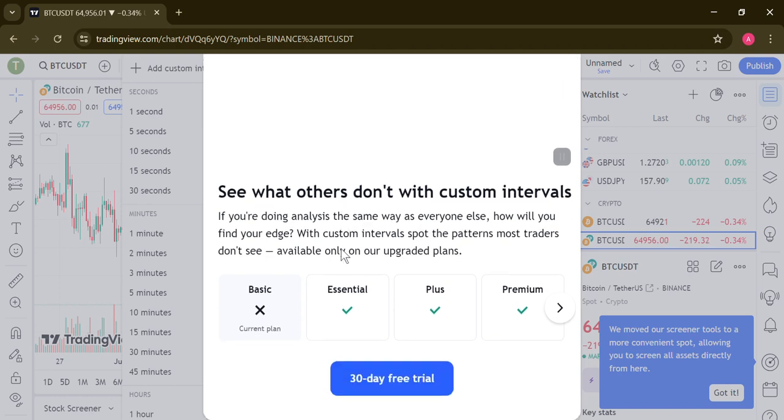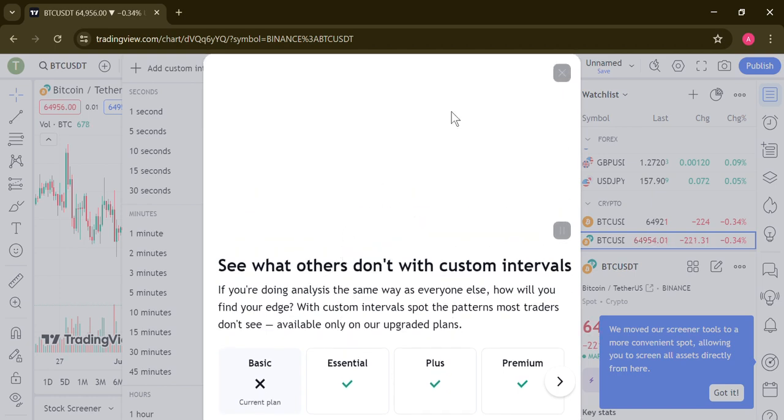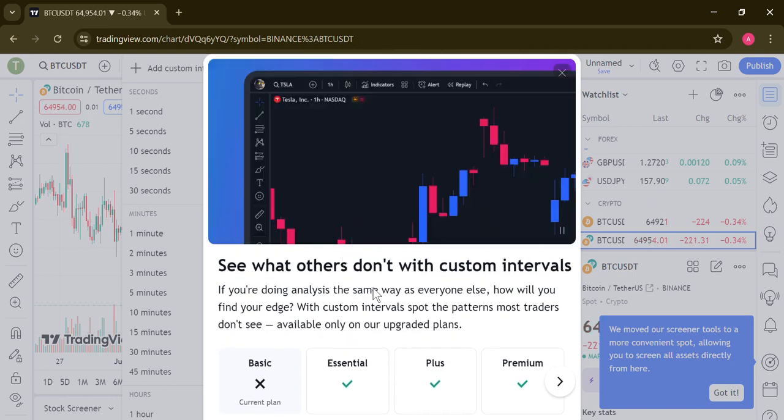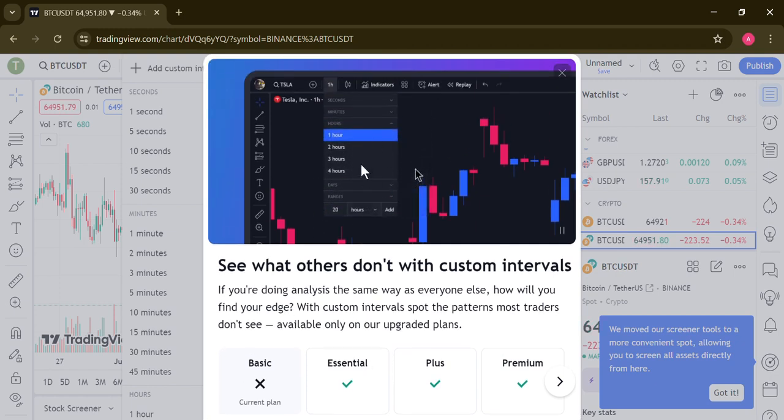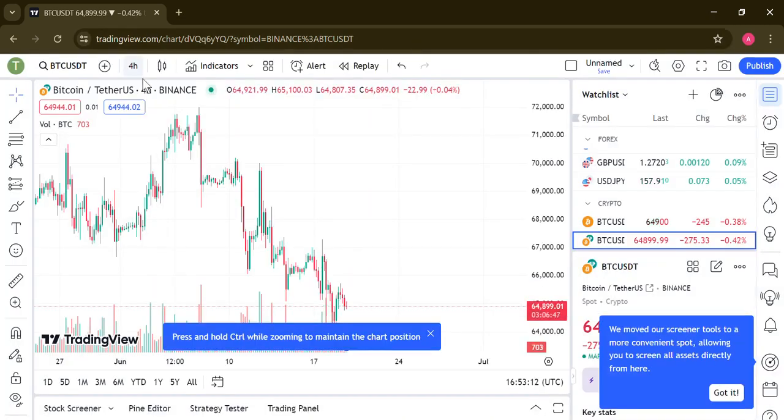But this is telling me that because I'm using a free account in TradingView, assuming I was using a premium account, the thing would just go automatically like the way this preview is telling me. I have to use the free account so it can be easy for anyone that is new to this platform, so it will look like magic. Alright, let me now cancel this. So that's about how to use the time interval. The next one is the chart looks.